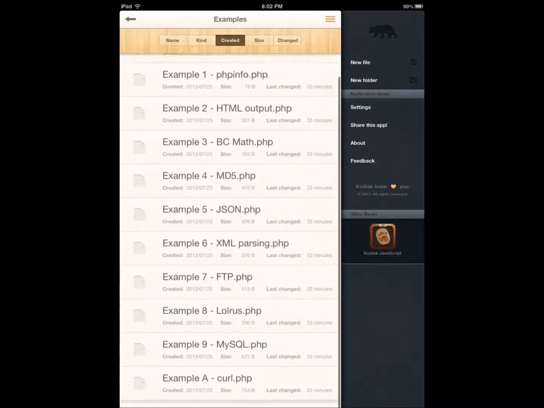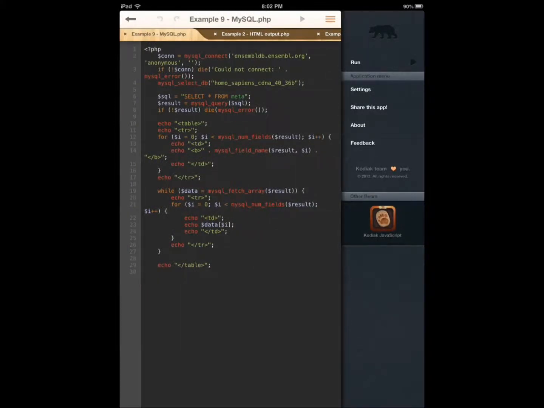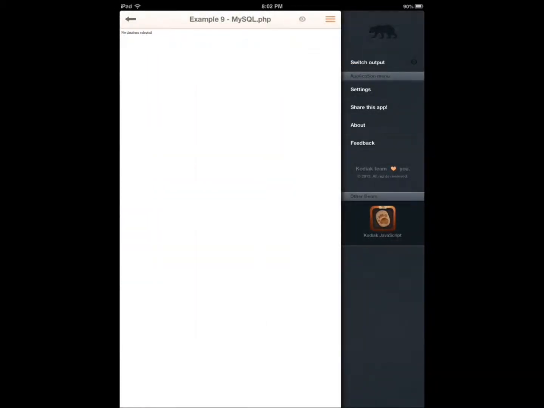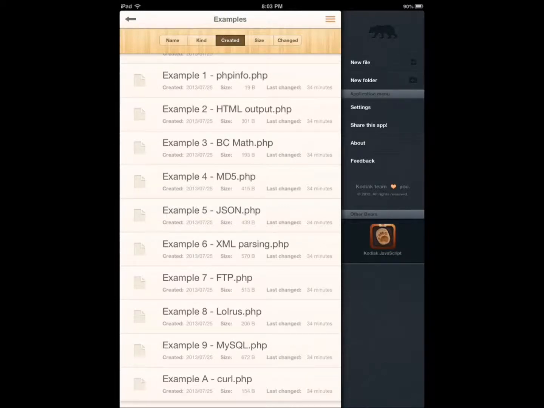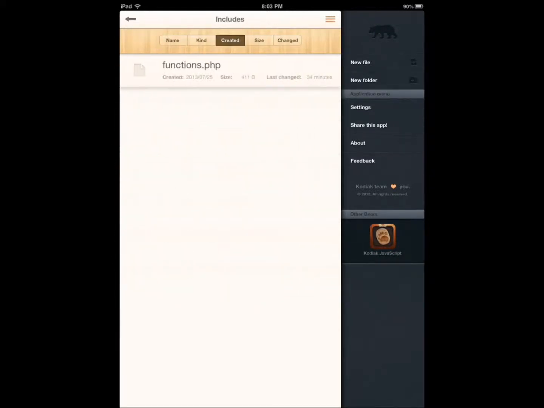Let's see some of the other examples. Let's say you want to do a MySQL statement, then you're connecting to a database. Obviously, I haven't done anything, but you see the functions, you see the variables. It's very easy to go through. So what you get, as you can see here, and there is a lot more stuff that you can go through and see, all this stuff that's available.